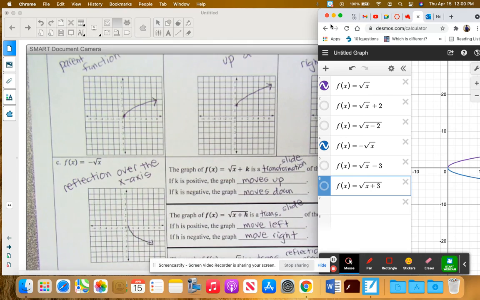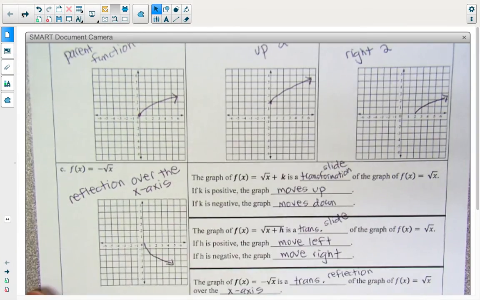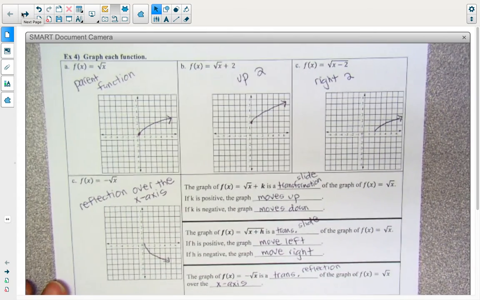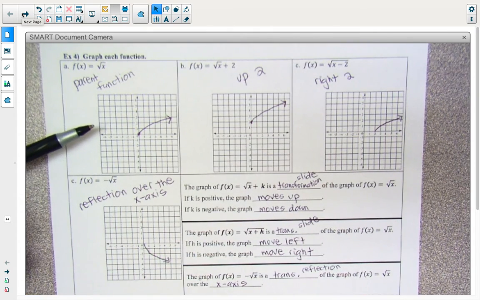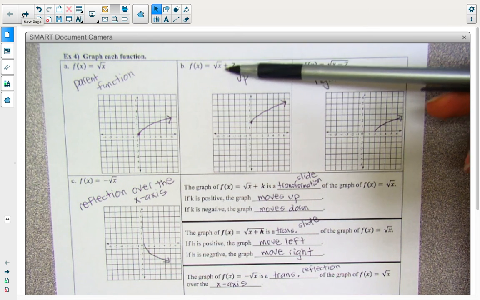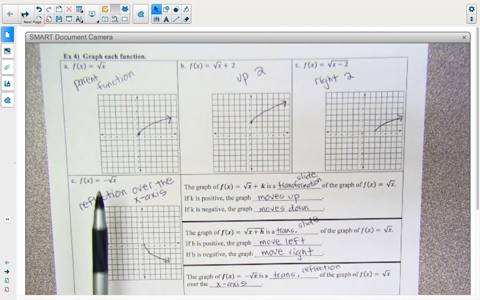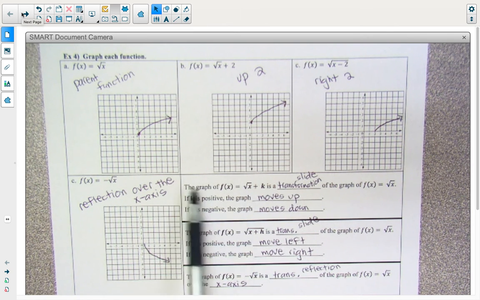Now we're going to try some examples. So I think I'm done with Desmos for the minute. I might go back to it. So let's try some examples. This is what we've discovered so far. We've got our parent function, and we figured out how to move it up or down. That's the number on the outside. How to move it left or right, that's the number on the inside. And if I add a negative in the front, it's going to reflect it over the x-axis. And these are all those transformations that I just verbally said, written out.